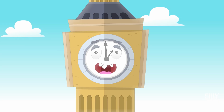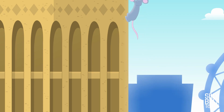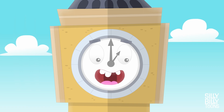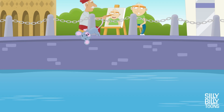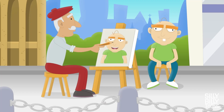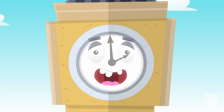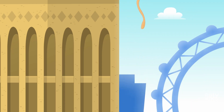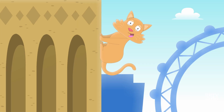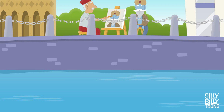Hickory dickory dock, the mouse ran up the clock. The clock struck one, the mouse fell down. Hickory dickory dock. The cat ran up the clock. The clock struck two, the cat fell down. Hickory dickory dock.